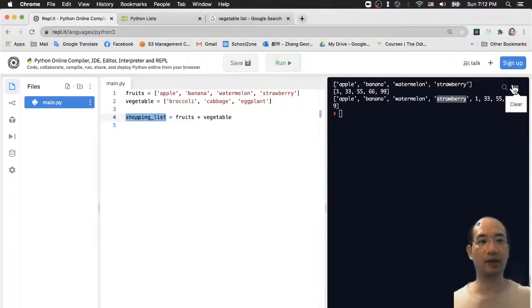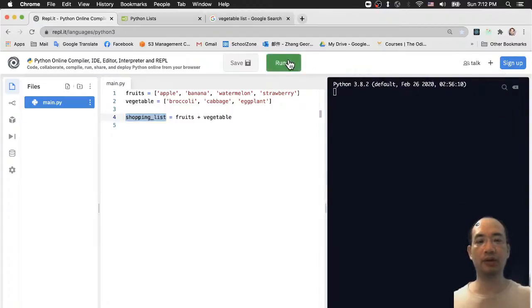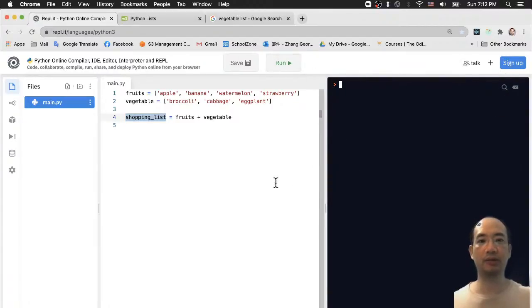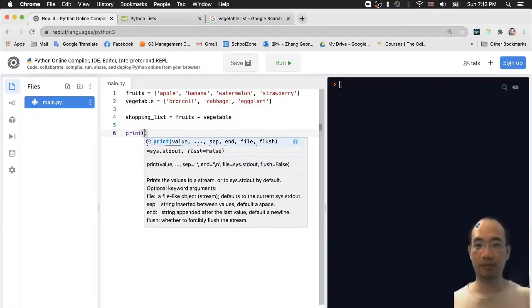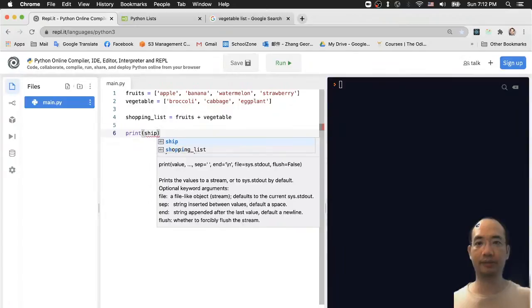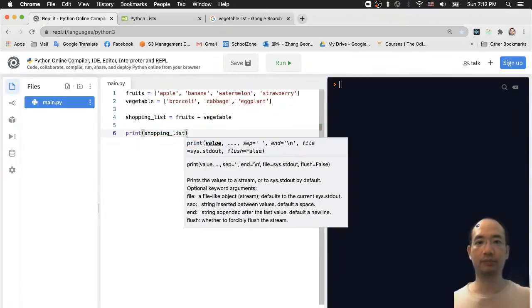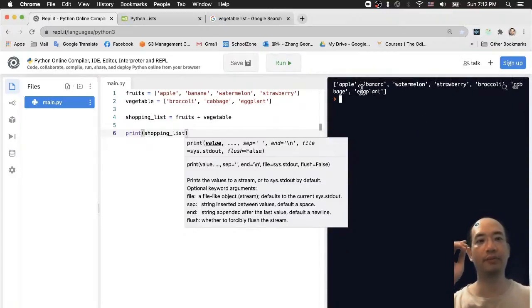If I clear this one and click run, oh, I forgot to print it out. So I have to print the shopping list and click run. Now you will have apple, banana, all the fruits and the vegetables.